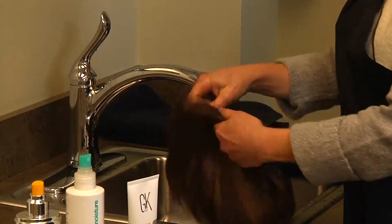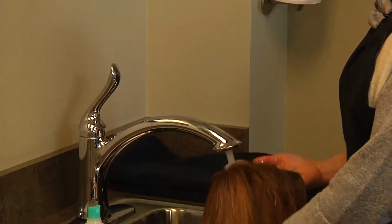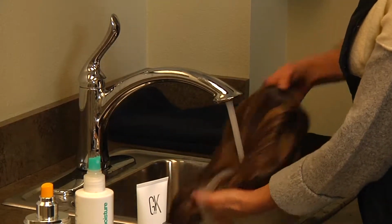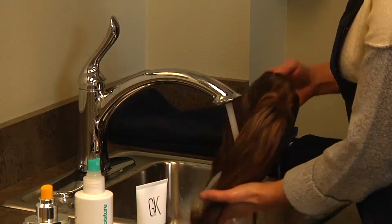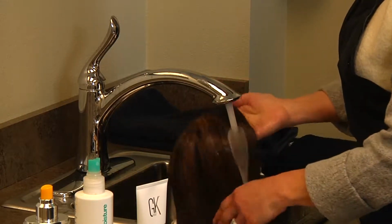So we're going to make sure the wig is wet. I'm holding it at the top and just letting the water cascade down. I'm lifting it a little bit with my hands on the side to make sure that the water saturates the wig.